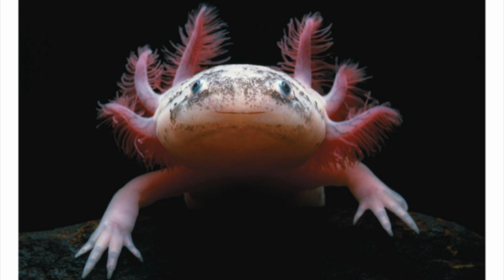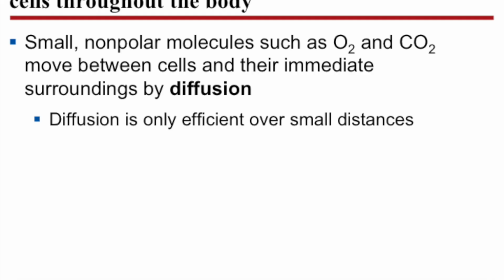This little guy we're looking at here is a hellbender or a mud puppy, and he basically has gone through paedomorphosis where he keeps the gills that he would have had as a juvenile into adulthood to increase his ability to exchange oxygen and CO2. Because those two gases in particular are done completely by diffusion, but the problem is diffusion only happens over small distances. So if you want to know a principle of this chapter, that is it. And we have to overcome that if we're going to make a large creature.